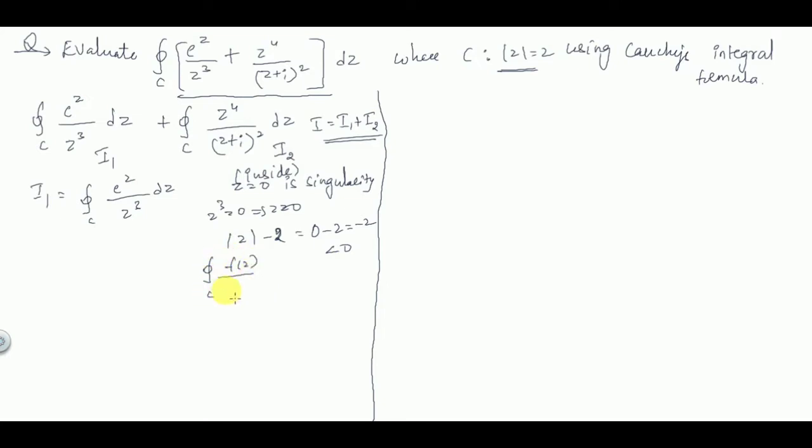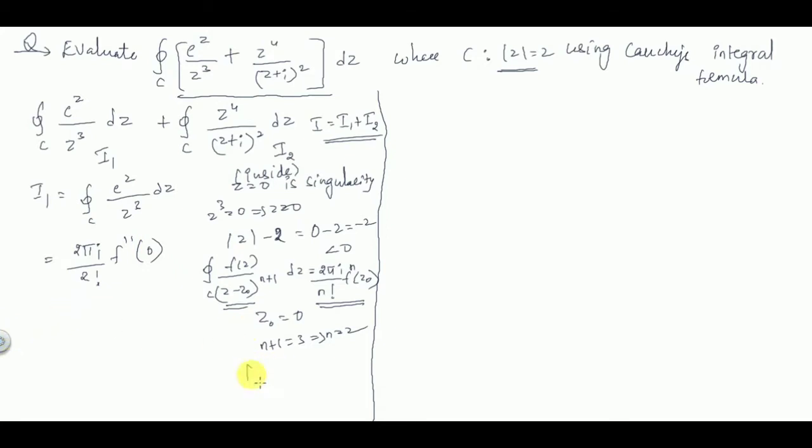the contour. So when it is inside the contour, then you can apply the Cauchy's integral formula, which is given by integral of f of z by (z minus z naught) whole to the power of n plus 1 dz is equal to 2 pi i by n factorial into f n of z naught. Okay, so here z naught is 0, and n plus 1 is equal to 3. So n is equal to 2. So substitute that in this. So this integral value will become 2 pi i divided by n factorial, n value is 2, so 2 factorial, into f double dash of z naught. Z naught value is 0.